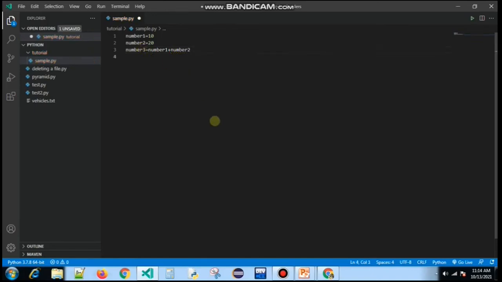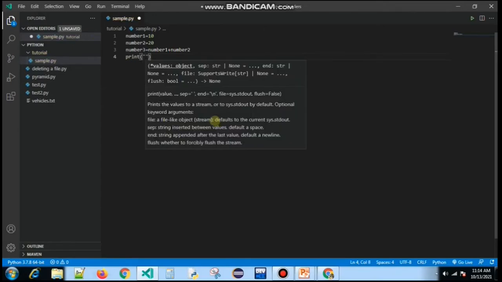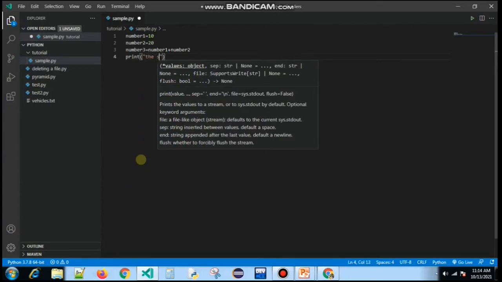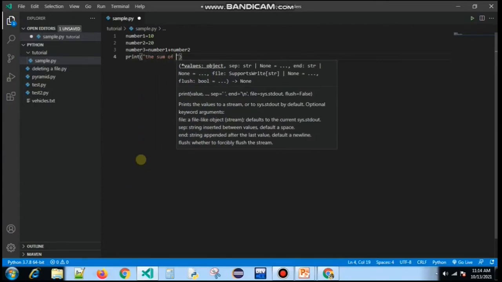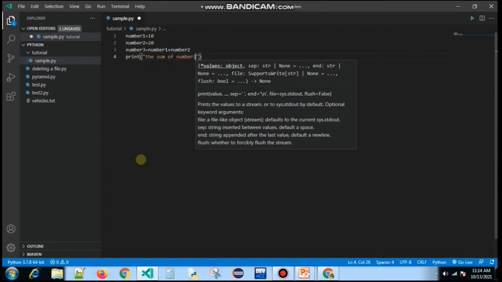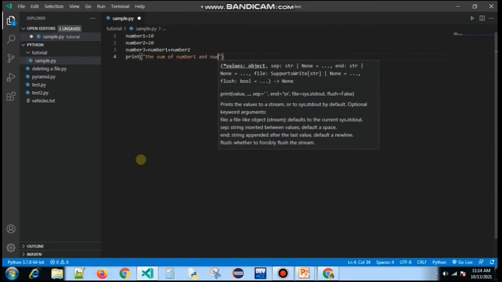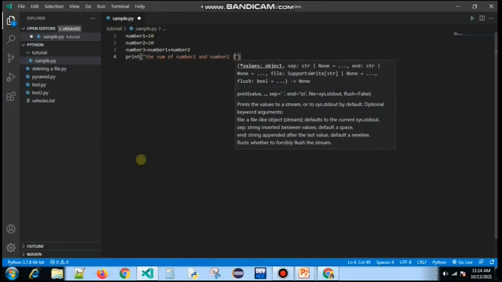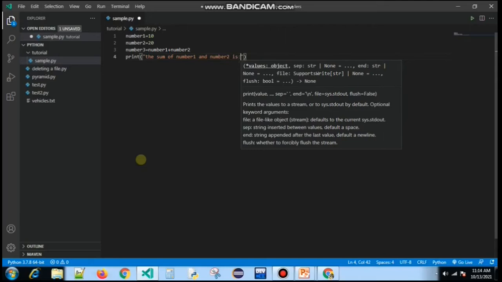Now let's use the print statement to see the output. So print, within the double quotes, let's give "the sum of number1 and number2 is". Since this is present within the double quotes, it's going to be displayed in the output.